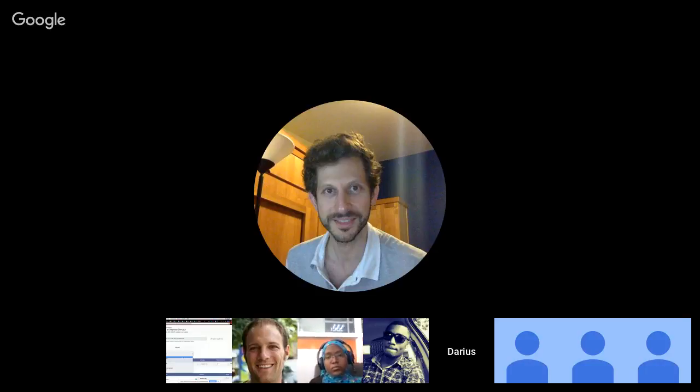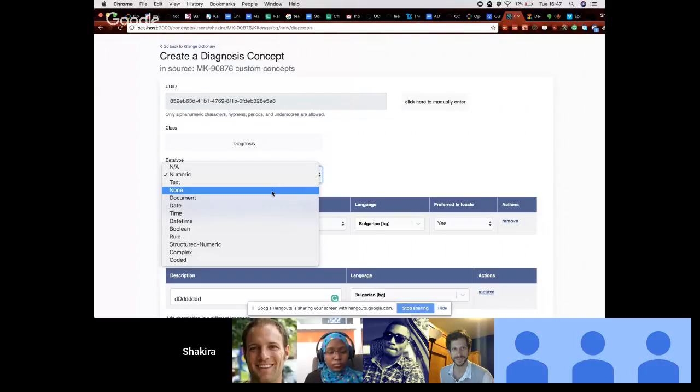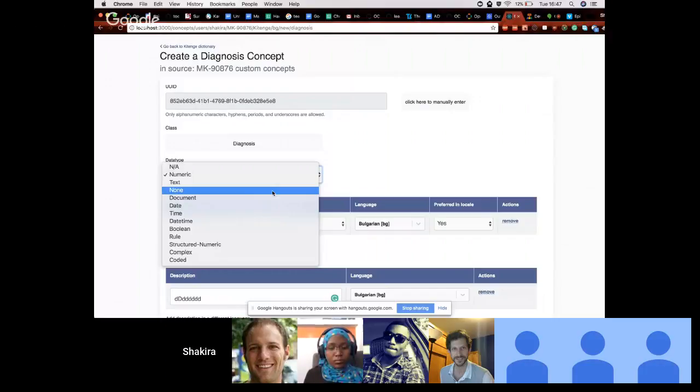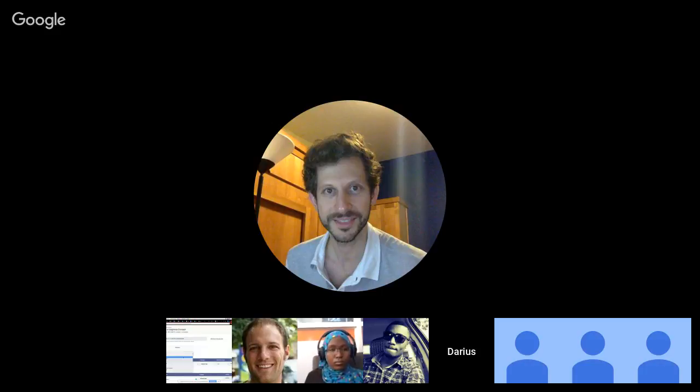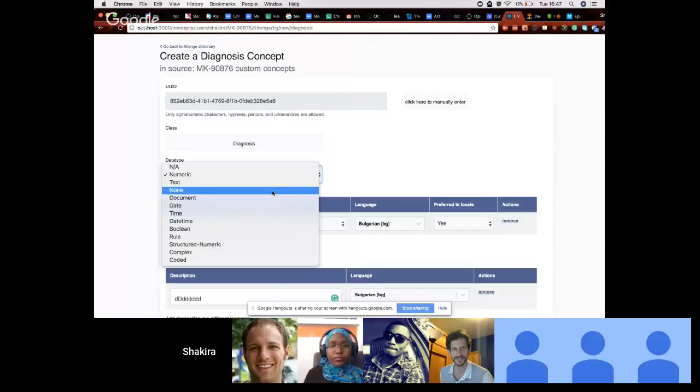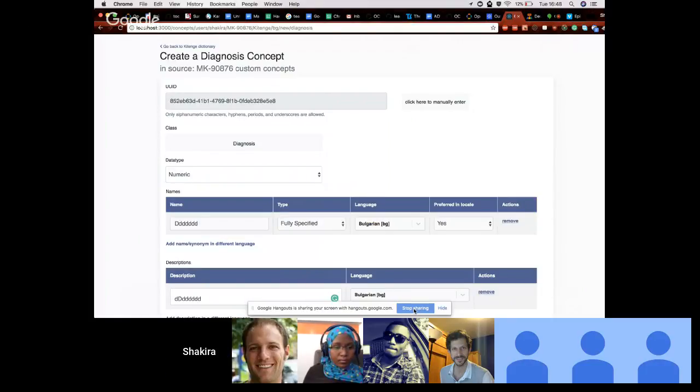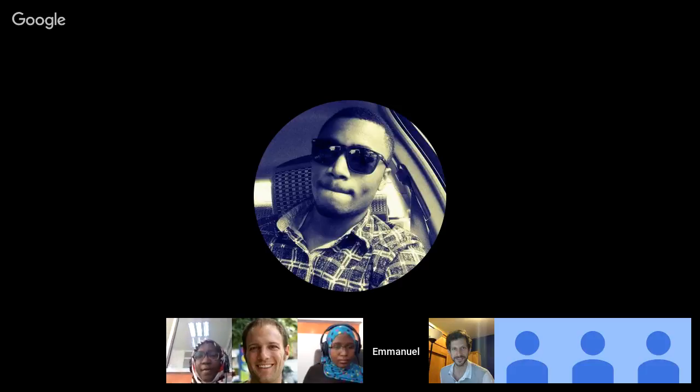Those are supposed to be the same thing, I believe. It's just that one of them is the way it was called in the traditional OCL UI, I think it's none, and in the OpenMRS UI, I think it's called NA. Anyway, we should only be showing one of those, and it should be allowed. Okay. Thank you for the feedback. I guess we'll go back and check what broke there. I think maybe just one or two lines of code. Okay. We'll stop sharing.